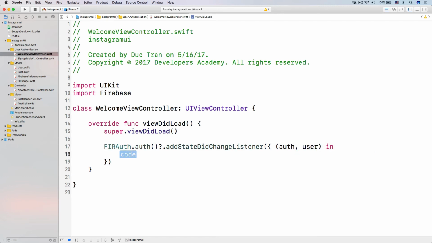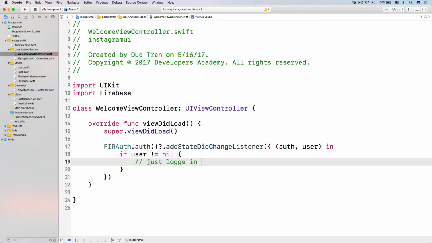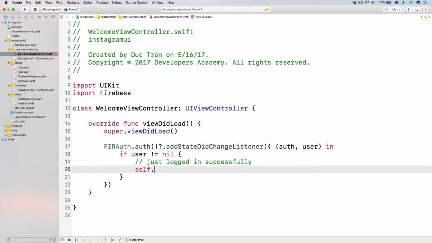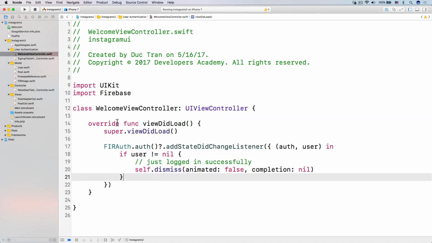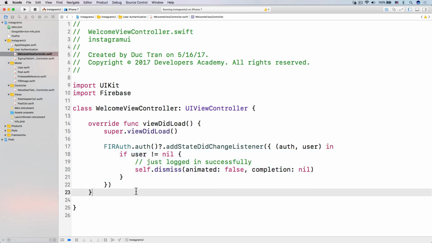Okay, and then we check if the user is not nil, then it means that we just logged in successfully. Right? So here we just have to self.dismiss, animated maybe false. Let's test that. Completion nil. Else you can take care of that clause. I don't have right now anything to do with that.